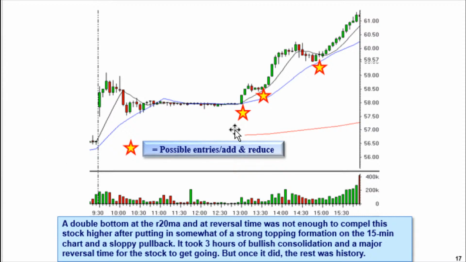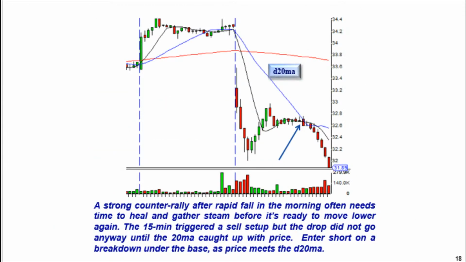This was actually a 5-minute time frame. It wasn't the 15, it was the 5. But most of the time I play them off the 15-minute chart. Notice here, the stock rallied hard, was not at the 20. If it's not at the 20 MA, then I usually wait, because if you don't wait, again, it goes up, comes in, and then fails, and you get stopped out.